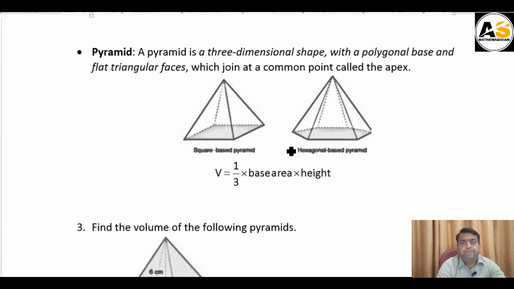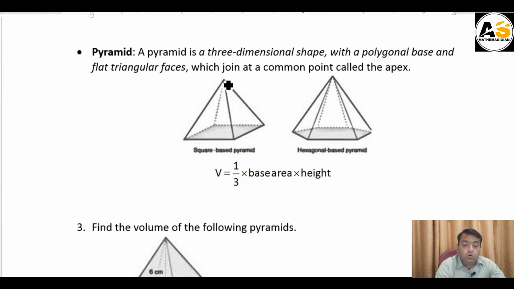What is pyramid? Pyramid is a three-dimensional shape. It has a polygon as a base and it has flat triangular faces like this. This is a quadrilateral base, might be a square, might be a rectangle, might be any quadrilateral. It has 4 faces, 1, 2, this rear face and this face. All faces are triangles, and they have one joint common point which is called its apex.